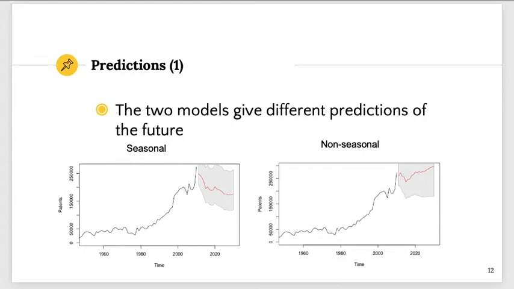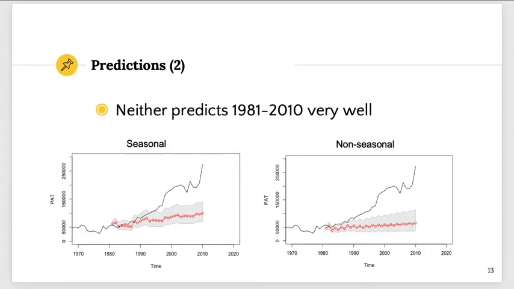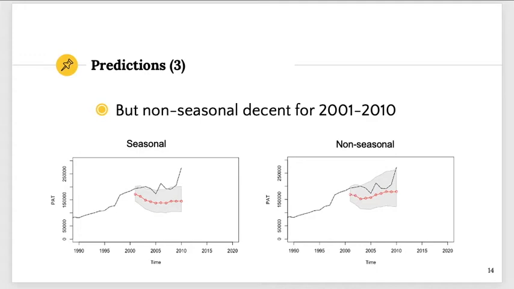To test these models on more data, so that we can actually look at what the real values were, I trained them up to 1980 and then had them predict the last 30 years. And both of them are pretty far off. None of them could predict this explosion of patent output in Boston. The seasonal model does a decent job for the first 12 or so years, but then just trails off. And the non-seasonal model is never really close. However, if you look at just the last 10 years, it's actually the non-seasonal model that's doing a better job. And the seasonal one kind of predicts it going down again, so to speak.